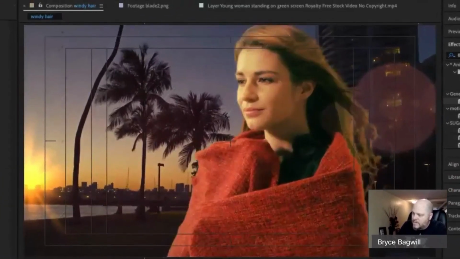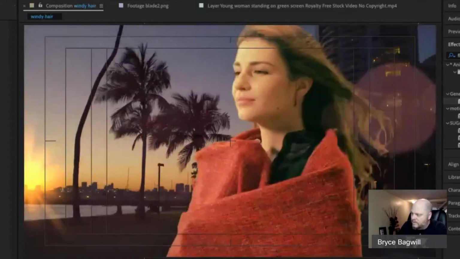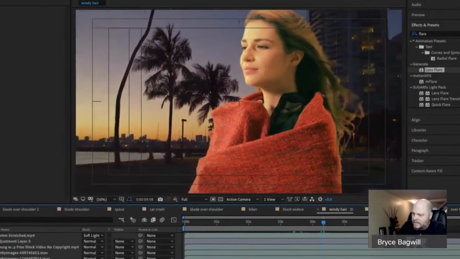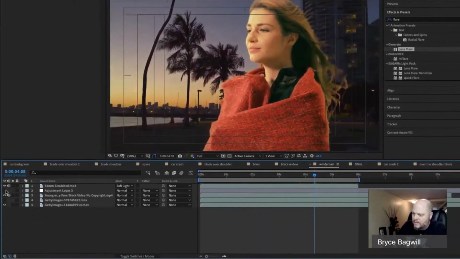This was another comp that I made that I'm just showing you as an example. There's this footage of this girl on a green screen. Her hair's blowing. I put her into this shot and I color matched her skin because she was lit very white and this was a very golden environment. And then just to be tricky, I added a sunshine element in there and a lens flare. And in the end, it's pretty good.